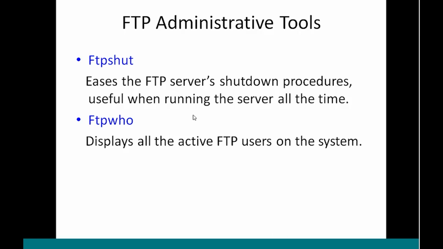So again, ftpshut actually provides the automated shutdown, so that you can quickly disconnect the FTP server and take it offline. It actually creates a control file in the same /etc area that's called /etc/shutmsg, which is the shut message. Again, this particular command has various arguments as well as options. So I'll ask you to take a look at it when you get a chance.